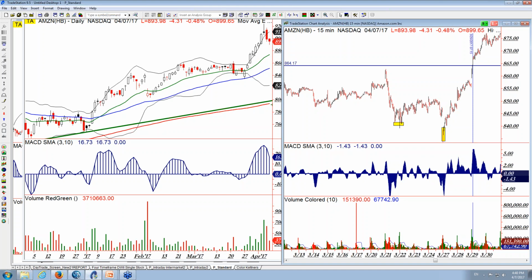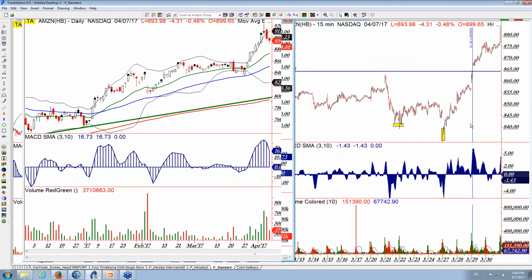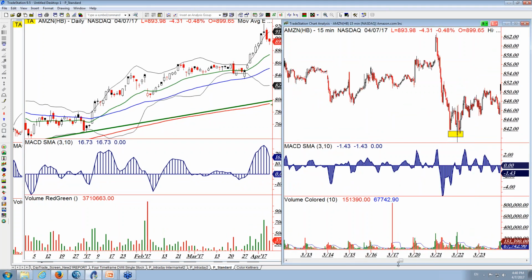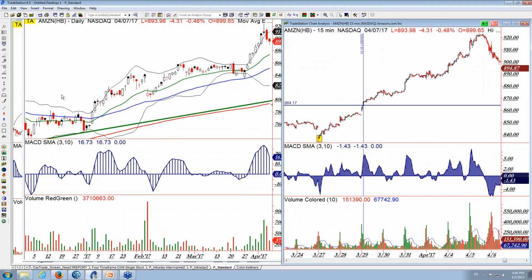But this is what you could have had, the days up to here. And then you would exit on the reversal candle, and we walked through it, but it's your little turnabout with your divergences and such. You'd be exiting on the trend line break, basically, which would have been over at that level. So essentially, without having to do much work, you would have had about 864 to about 910. And so the stop would be under the trend line at that point.